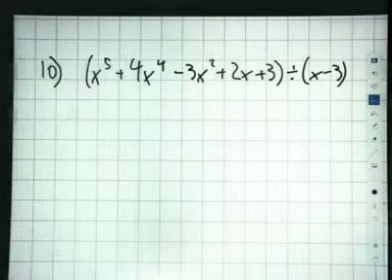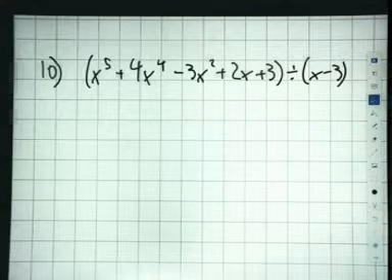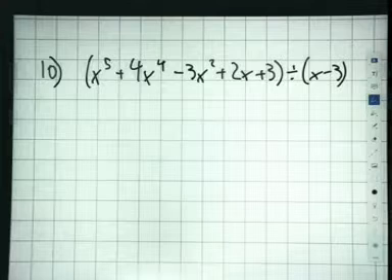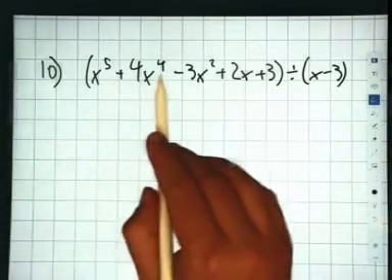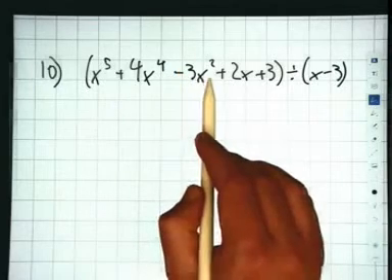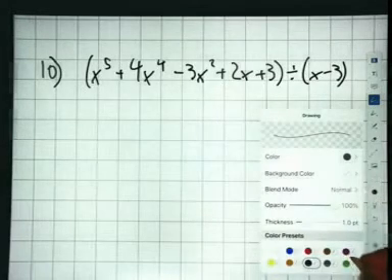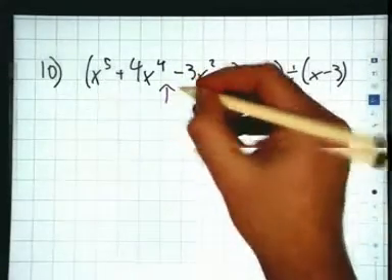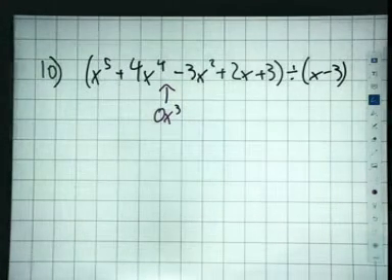Now, I don't know what issue you're going to have, but one of the most common issues I experience in a problem like this is we have to put a placeholder in place. Do you notice that we have x to the 5th, x to the 4th, we skip x to the 3rd, there is no x to the 3rd, and we go x squared, x, and then our constant. You have to recognize, oh, I'm missing an x to the 3rd, so we're going to think about inserting a 0x to the 3rd as a placeholder.